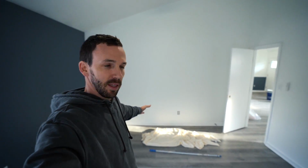Like I said, I'm getting some helpers in today too, so we're gonna be able to put this. The mirror isn't here anymore. I'm gonna put the mirror up today with the guys because it's super heavy, and then I can finish installing those lights up there. And again, we're so close. We're so close.